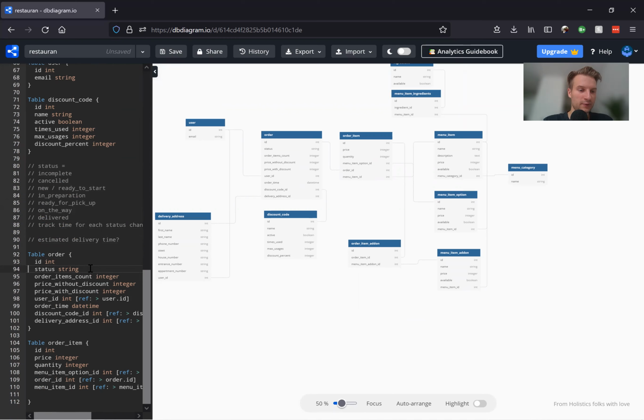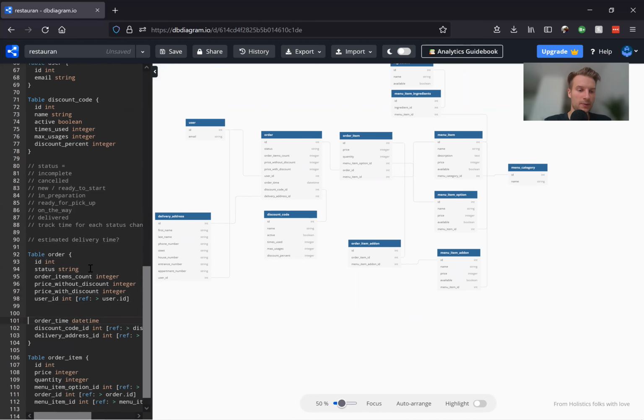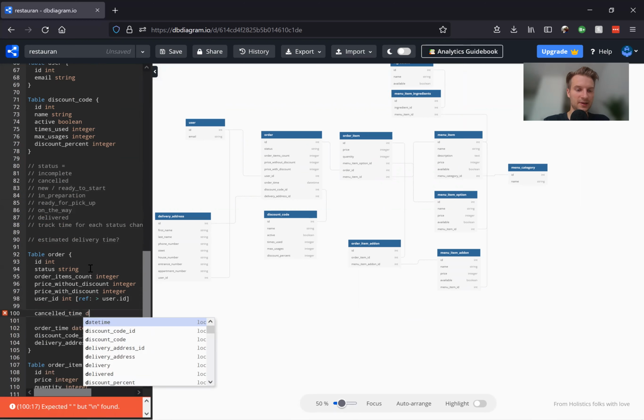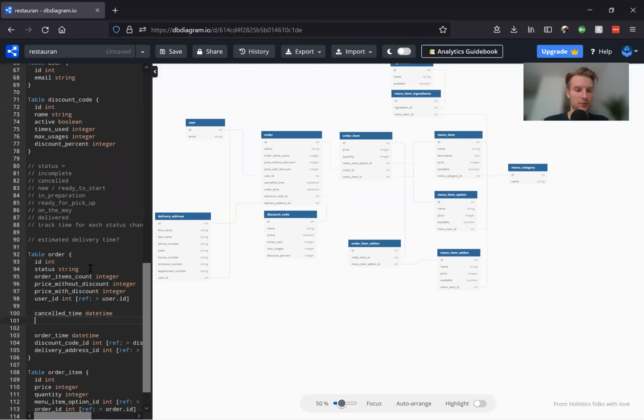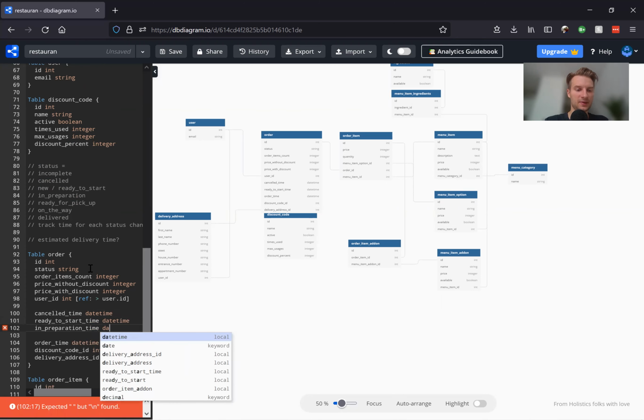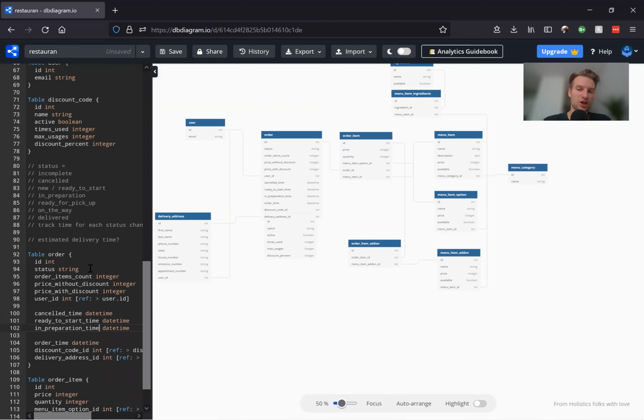So actually, we would possibly want to add all these to our table as attributes. So we would say like canceled time, date time, then ready to start time, date time, in preparation time, date time. I'm just adding time here so that when we develop the application, we always know that these are date time fields, but not booleans or integers or whatever.